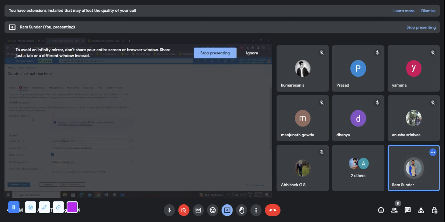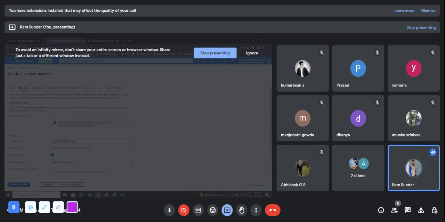Validation has failed, something I did not give in disk. What is it saying? Disk required information is missing or not valid.